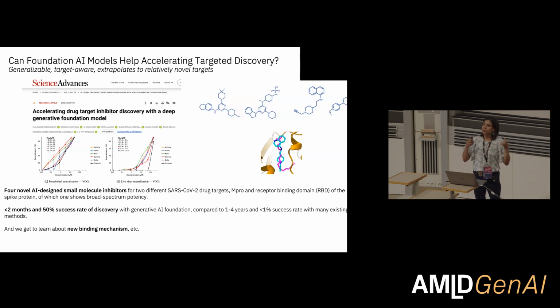All I'm saying is that when the models are trained by learning these relationships embedded in large-scale data, the outcome is more general than before. And we do see, as a result, that this sort of broad spectrum activity is coming along. Also in this case, we found a new binding mechanism. Because we gave the protein sequence as a prompt, once the molecule was synthesized and tested, we found it's not binding to the regular interface of ACE2 and spike protein, but to a very new pocket of spike, which is more conserved than the ACE2-spike interface. So our collaborator Dave Stewart is very excited that if this is real, we would likely come up with new molecules that work against defined mutations, because it's targeting a new pocket which is much more conserved than the antibody binding pocket of spike.